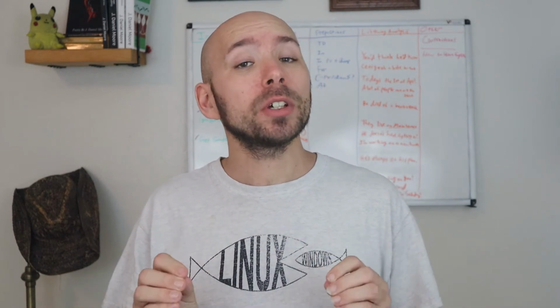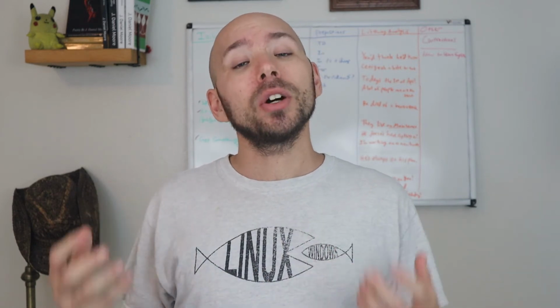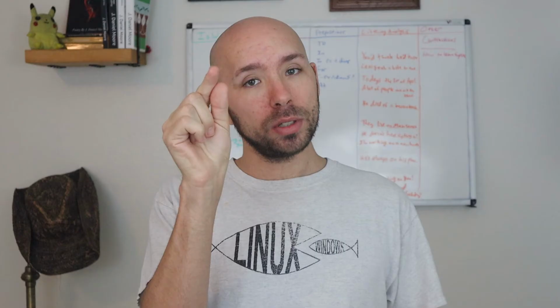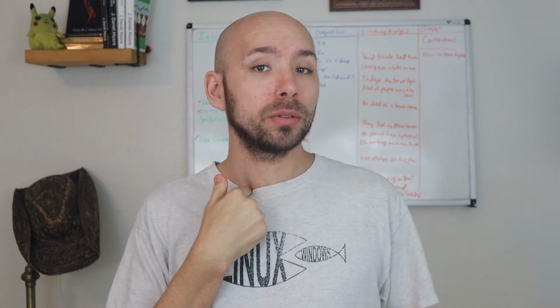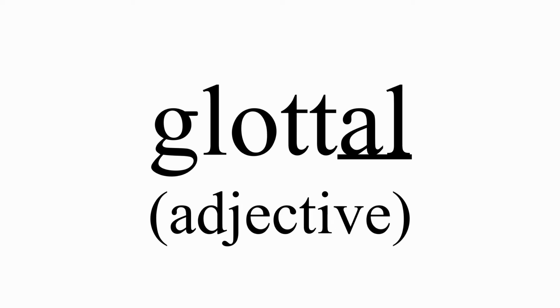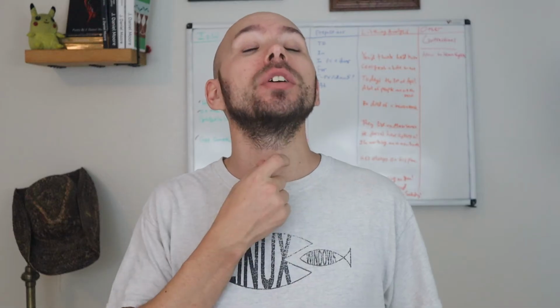In addition to aspirated and unaspirated, we have what's called a glottal stop. If you speak a language like German or Japanese, you already know how to do this. We'll talk a little bit more about the specifics when we look at examples, but it's called a glottal stop because there's this part in your throat that opens and closes, like when you swallow. That part is called your glottis, which is a noun. Glottal is an adjective meaning of the glottis.